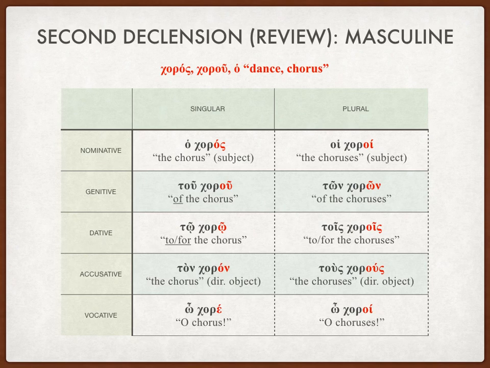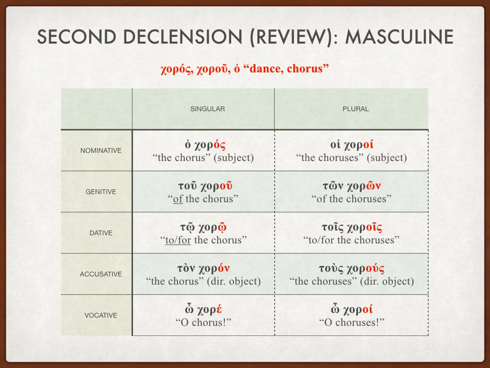Depending on the ending, just like with verbs, the endings of nouns tell me how they work in the sentence. The genitive case, like we saw below, tou choru, is usually used to say of something. The genitive is often used for possession or origin, things that we'll start to see a little bit later along with other prepositions, but for now, 90% of the time when you see a genitive, you can usually translate it with of. So tou choru will probably mean something like of the chorus, belonging to the chorus.